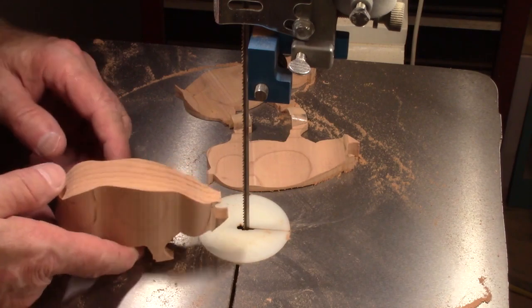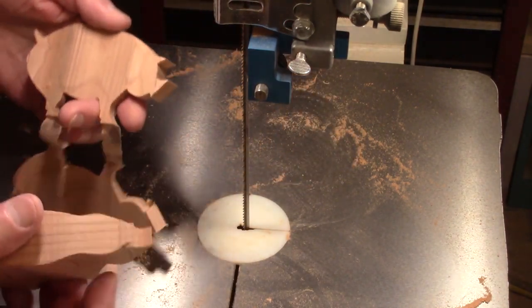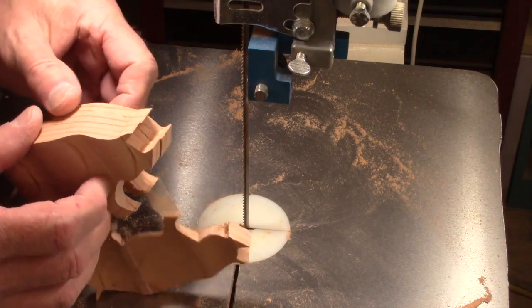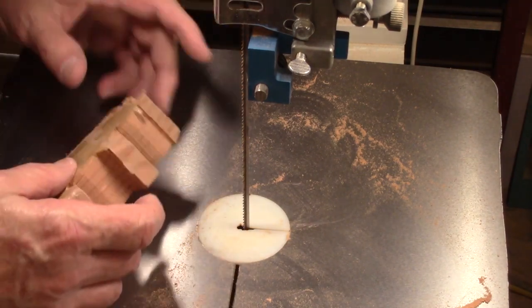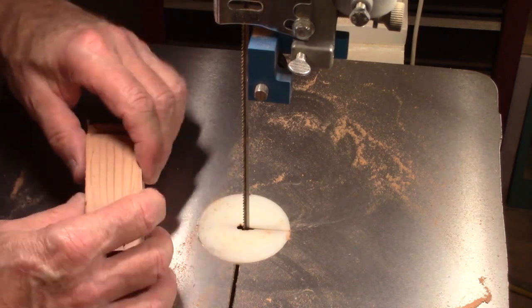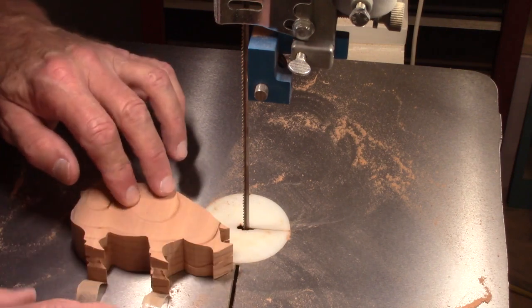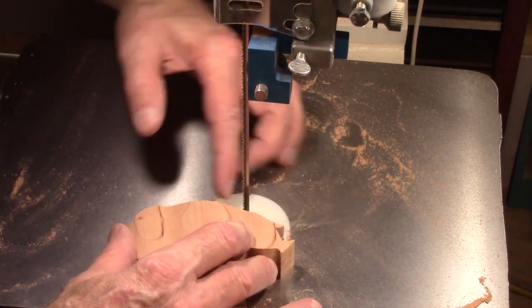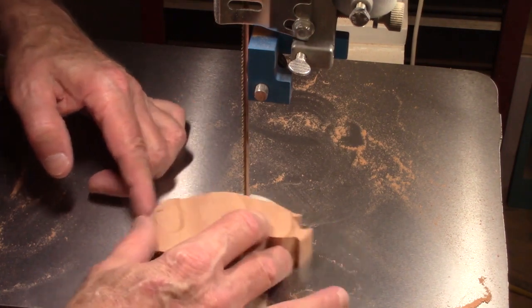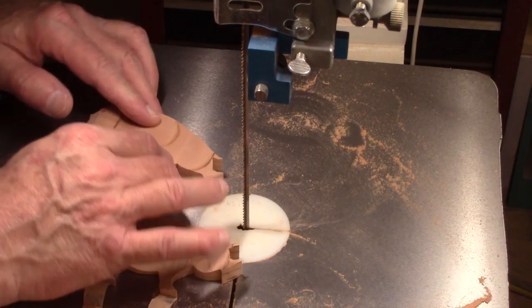And there's your pig. Now I'll use these, as I've said before in my other videos on other animals, few as they are. I have another bandsaw set up as a sanding deal, and I use these as little sleds to keep the pig 90 degrees to the sanding belt, so it doesn't want to tip and tilt and move and bang around.